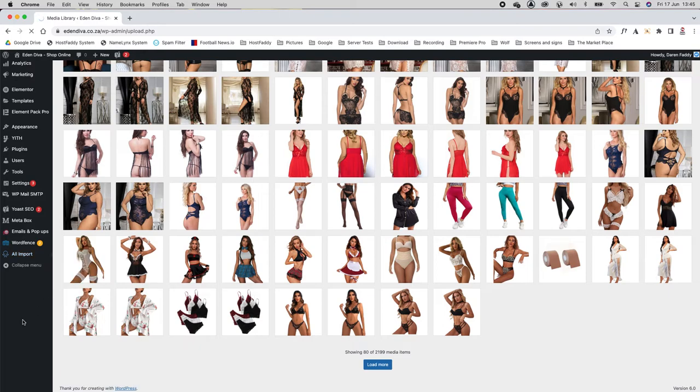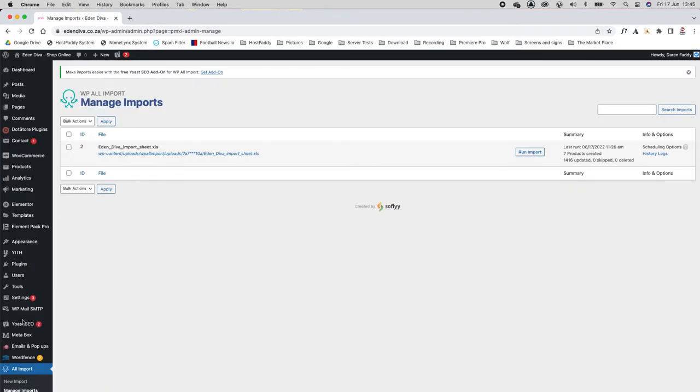Manage imports. Now I've configured the importing process for you already, which I'm not going to run through because I don't really want you playing with it, because of the variables it does get quite complicated. So what you're going to do is you're going to hover over it, okay, and you're going to click settings. Okay, and settings is going to come.